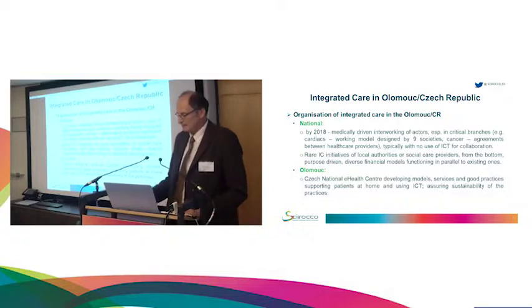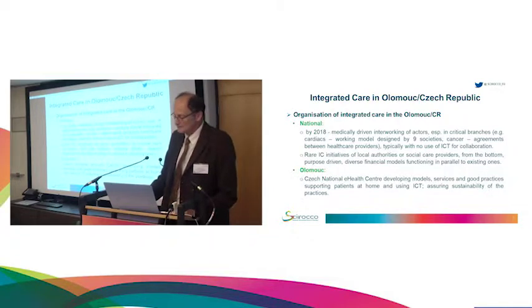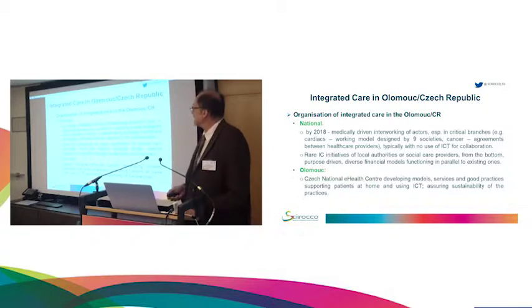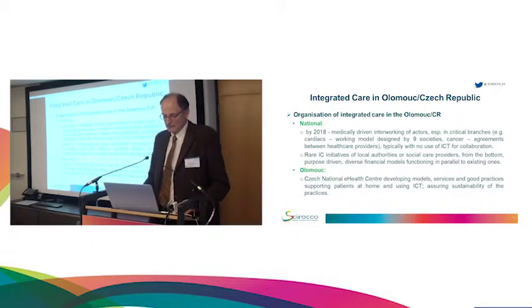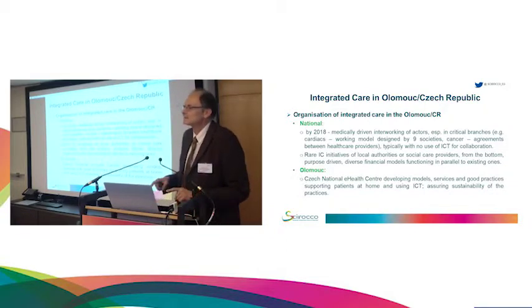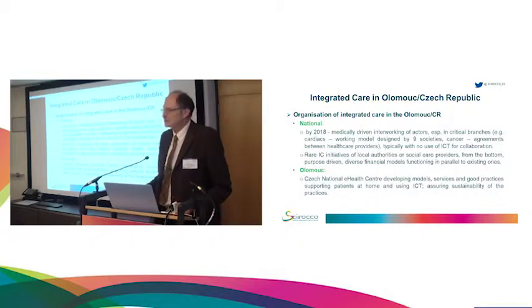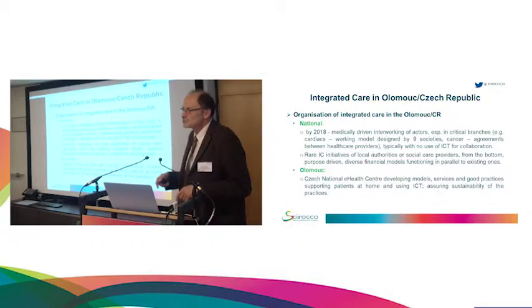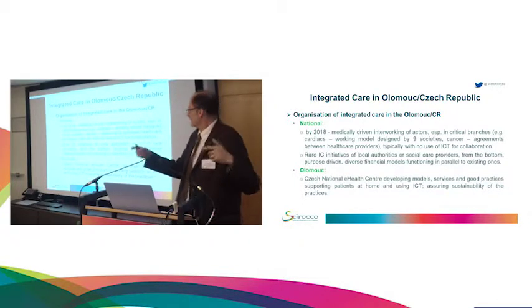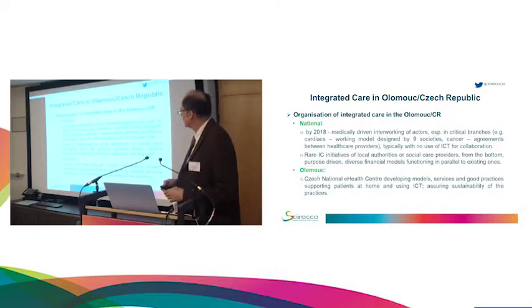That means on the medical level there's quite a good set of initiatives driven by the medical community, for example, care of cardiacs or cancer, and typically all the initiatives are without ICT. That means usually via interworking on working level, phones and papers until now. Then there are some rare integrated care initiatives by local authorities, usually using a parallel financing model, which is the major issue with any changes, to find a good financial model for any change.